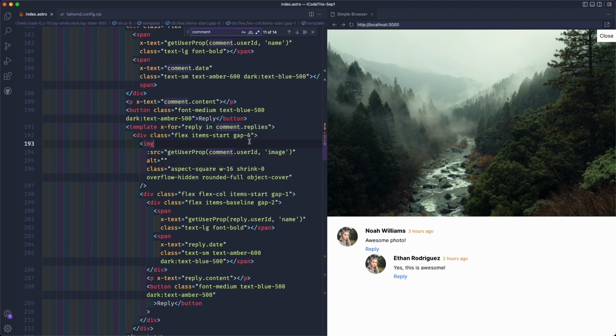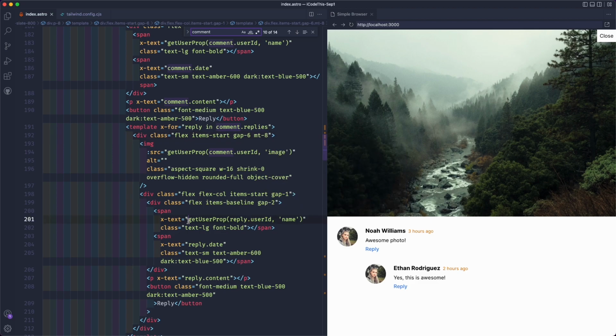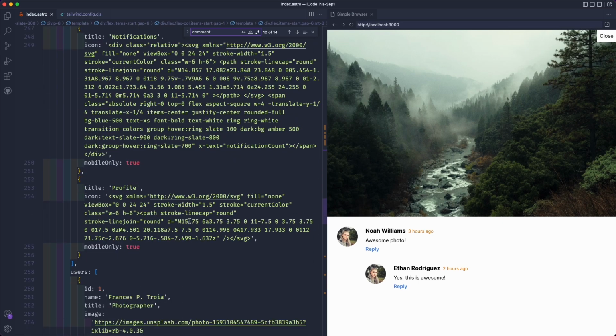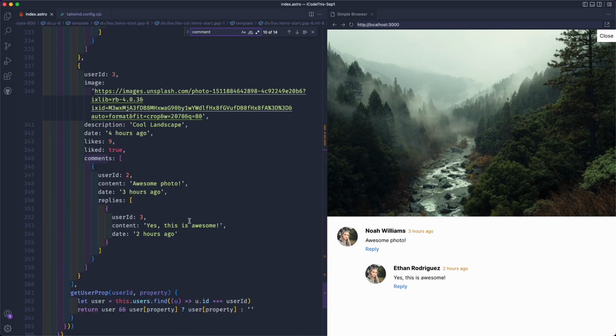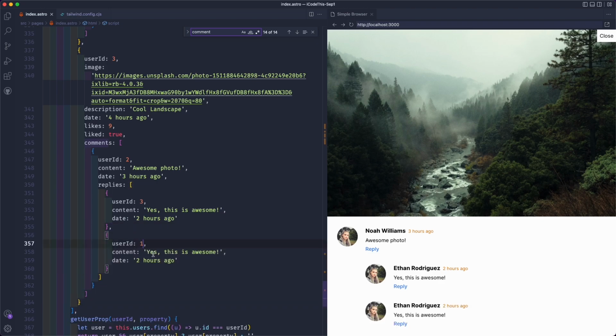We also may want to actually like slightly modify the reply styling so it's not the worst thing to have. So here in each reply, let's do a margin top, maybe 4. And then let's add some other ones just so we can see this filled out. So I have one comment with one reply. So add another reply. This was replied by user 1. This is really awesome. 1 hour ago.